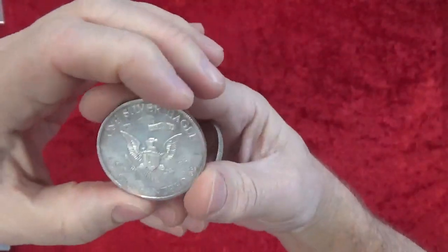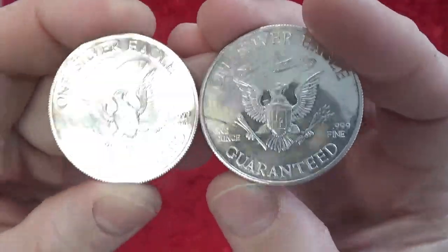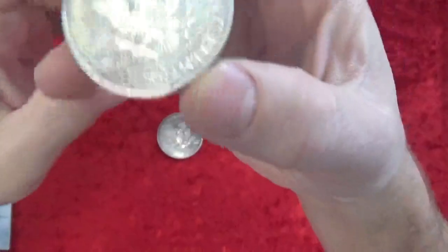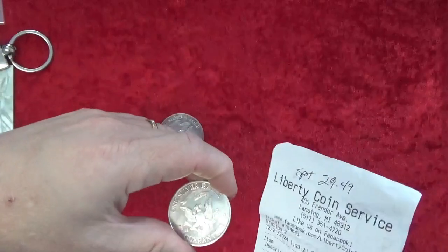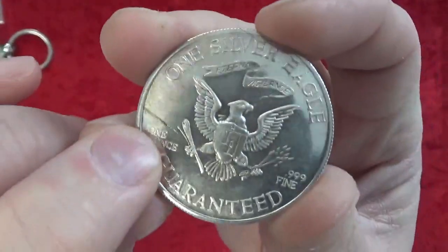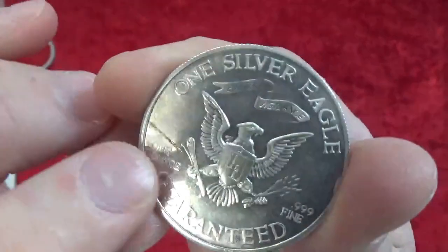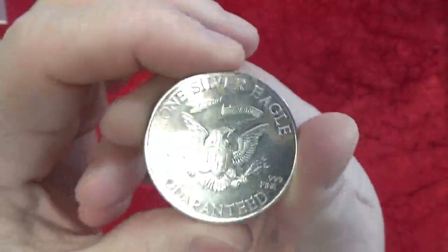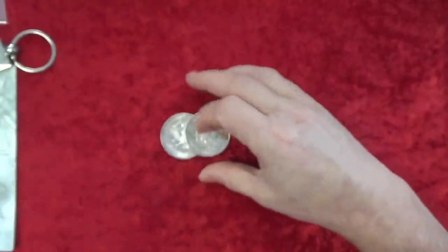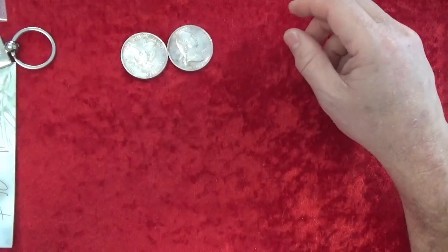They held these aside for me. When I went in there, I didn't get my normal guy that I normally talk to, Mark. I got another guy, and I said, "Hey, can you ask Mark if he's holding anything for me?" And they had these vintage, and so I snapped them up. And these were, how much were these? $31.91 each. And this one looks almost like a die crack there. And it looks like it's almost like plating that's flaked up. I'll put this on the tester towards the end here. When I get to it, I'll show these on the Sigma Metallics verifier. So those are the first two items I got.